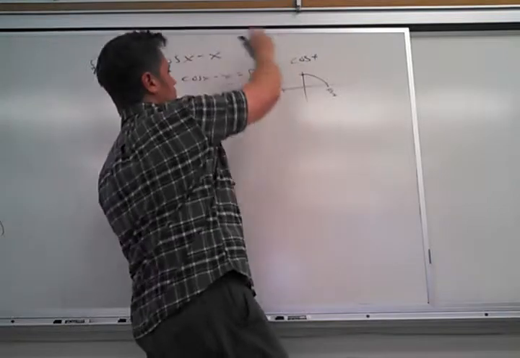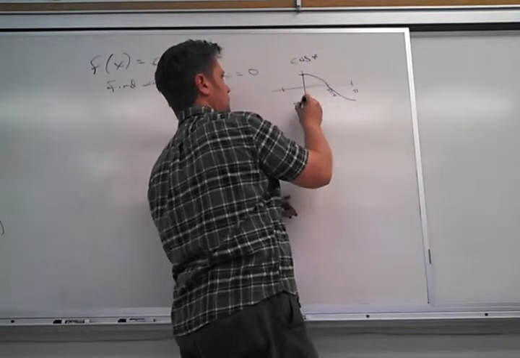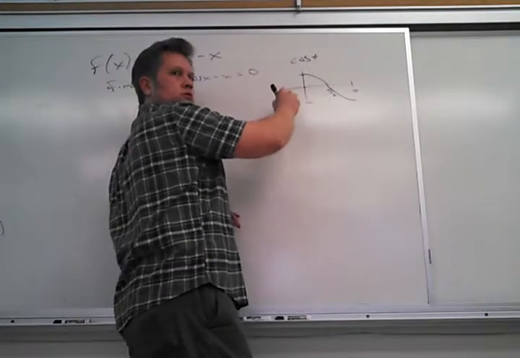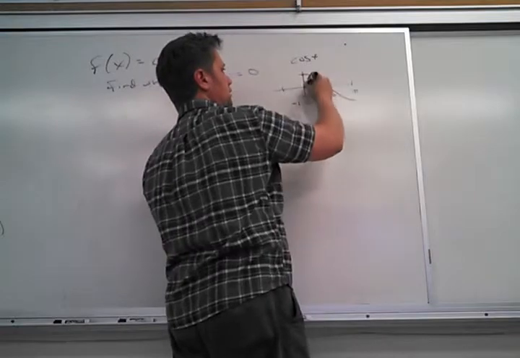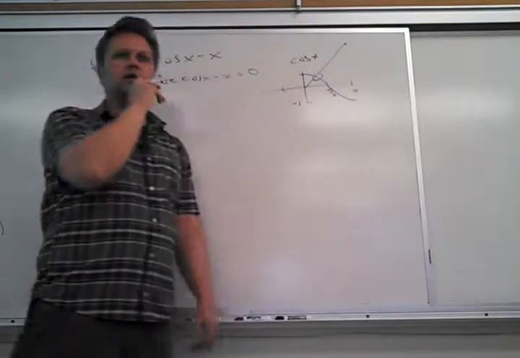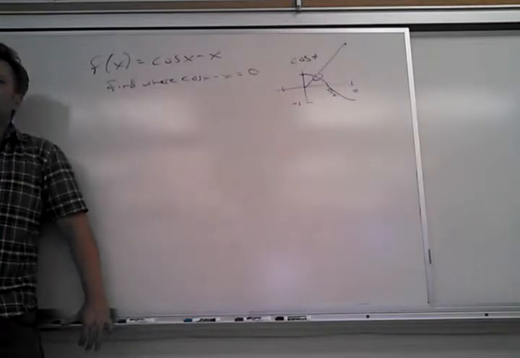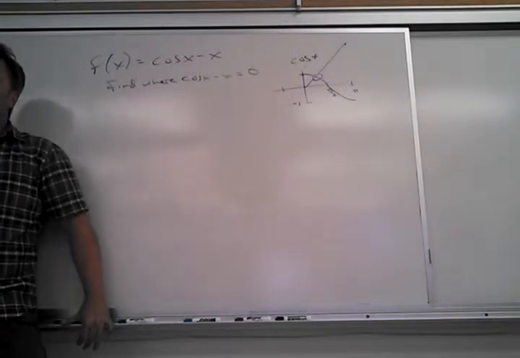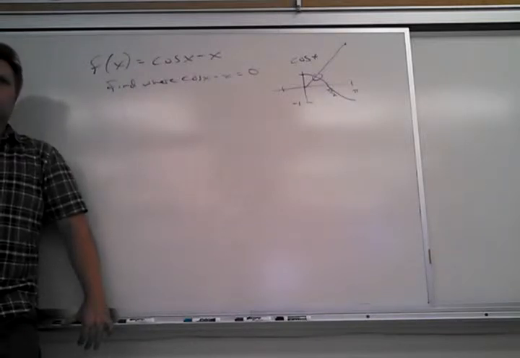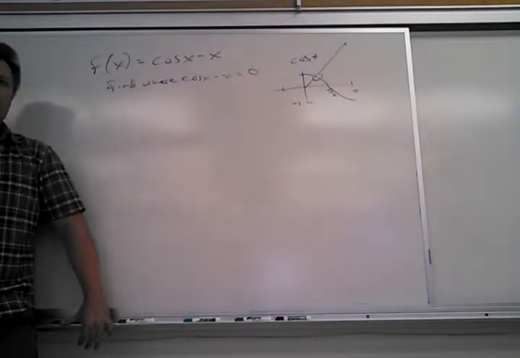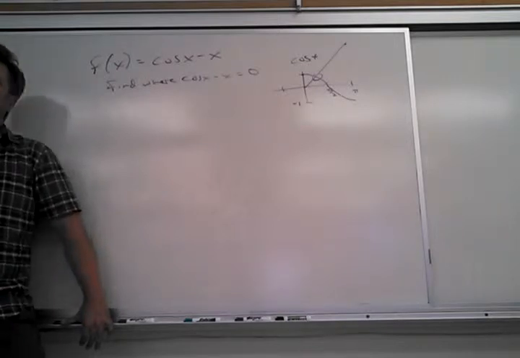Now, what is x doing? The function x is increasing. At 0, it's at 0. At pi, it would be at pi. It should be up here somewhere. So somewhere in here, it's going to cross. Now, see how horrible that picture is? It's not horrible, it's just not specific. Who cares? I just need some rough, decent first guess. That's all I need. That's exactly what I want to see from you on a quiz or a test. And of course, I'm going to let you use graphing calculators.